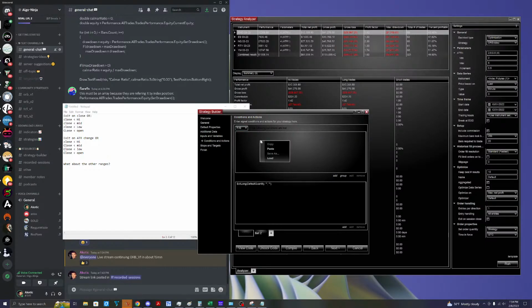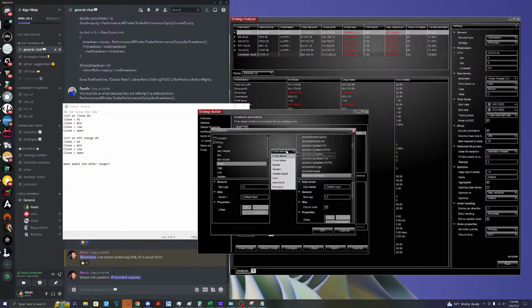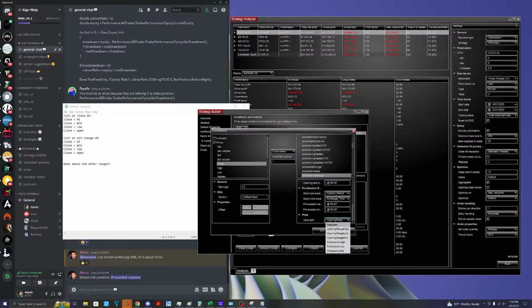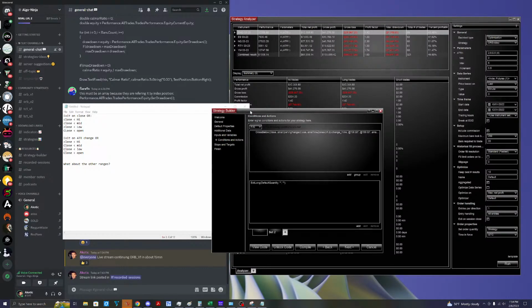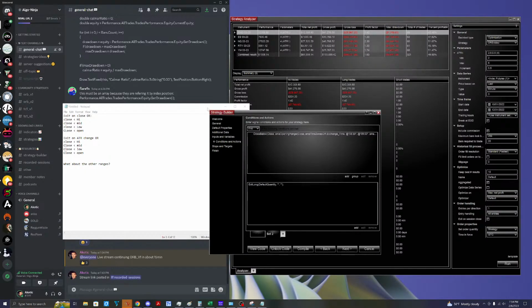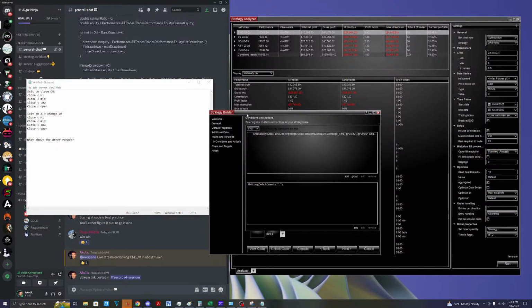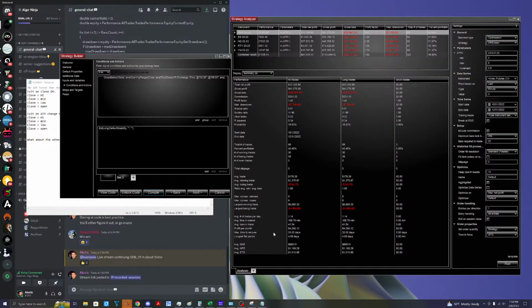So we can copy and paste. Change the comparison, so cross below opening range. I'm gonna go ahead and choose the high. Now I don't expect this one to do very well, but who knows? We don't know until we test it out. So I'm going to keep this one open since this is basically our current baseline.